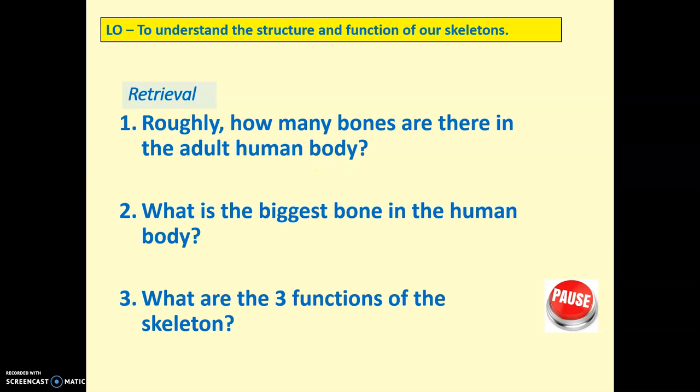Now, before we get started, can you please make sure you have a pen and a paper in front of you and a ruler and another coloured pen, such as a green pen or a pencil, to go through and correct any incorrect answers. Can you also make sure you do not have any technology to distract you, and make sure we're in a quiet, calm room where we can focus on the work and get working to the best of our abilities.